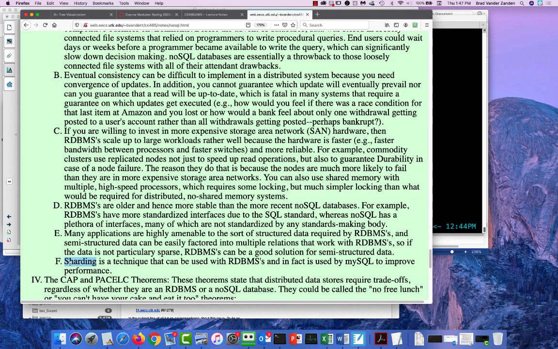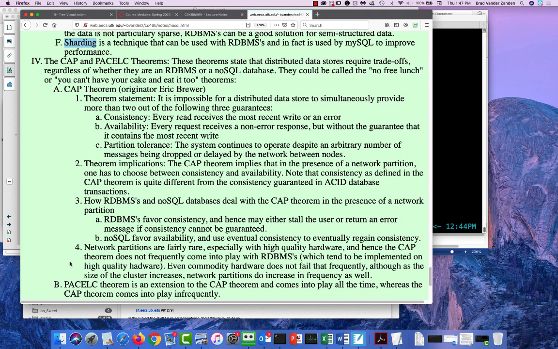And the final thing is, hey, sharding's a good idea. We adopted it. We just co-opted NoSQL. We think horizontal sharding is a great idea too. And so MySQL, for example, uses horizontal sharding. So if you can't beat them, join them. So relational databases, in many cases, actually adopted this notion of horizontal sharding.